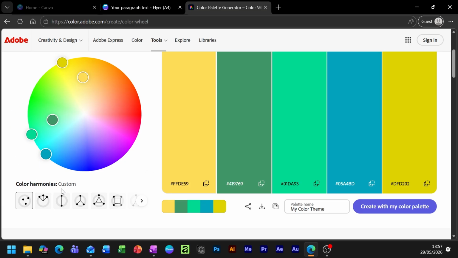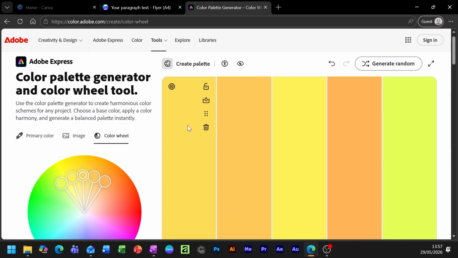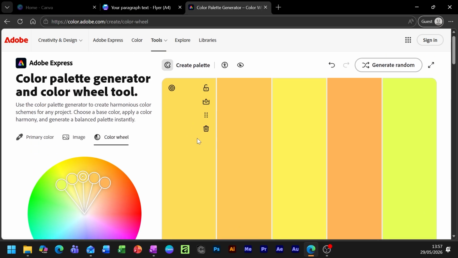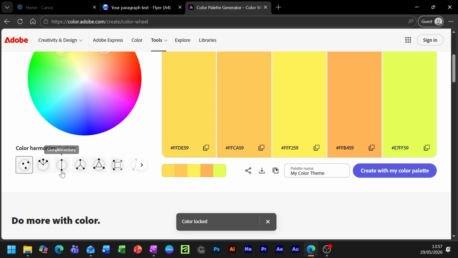Another thing that you can do is create different harmonies, and they've got a spread of different settings here. So you've got analogous, I think that's how you say that, analogous, so it's similar shades all in a row. These all complement each other really nicely. They're all different, but you may want to create a color palette based like that with your color where you lock it. Then let's just do that again. Let's lock that.